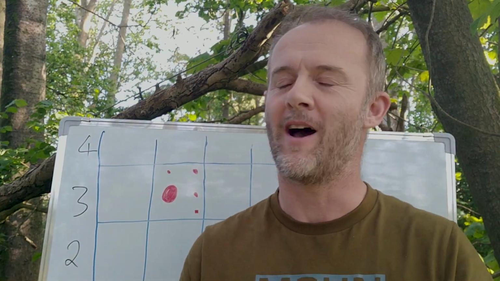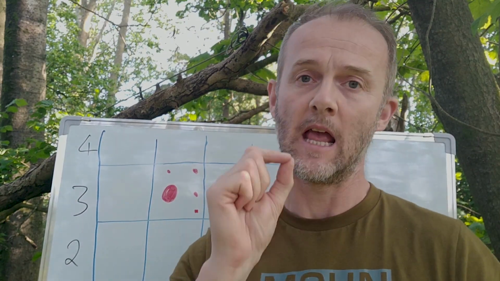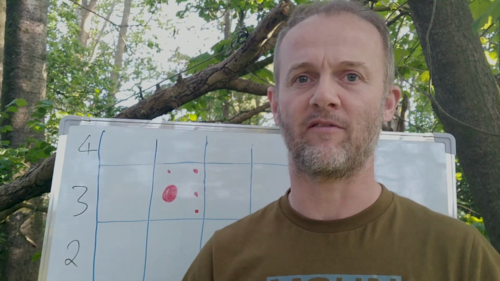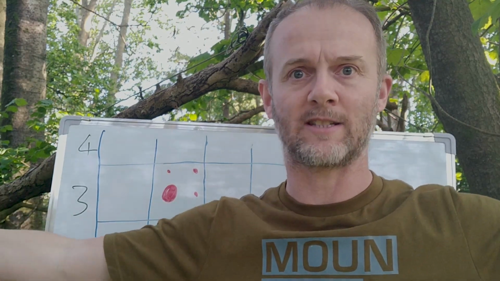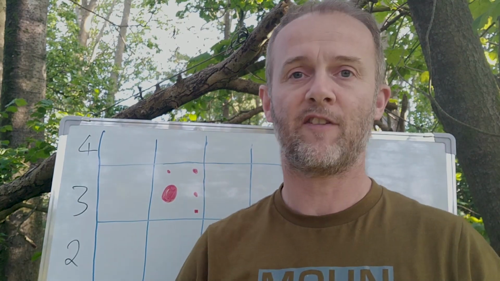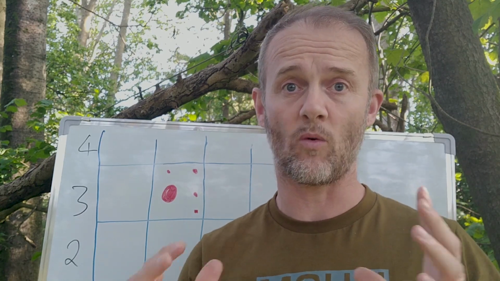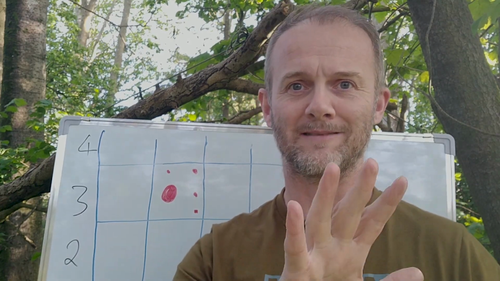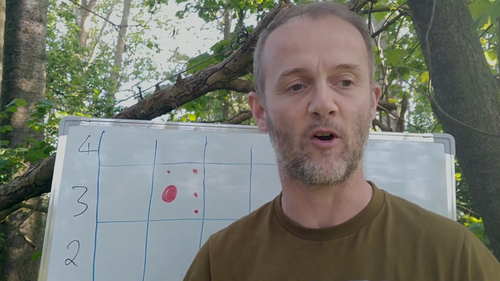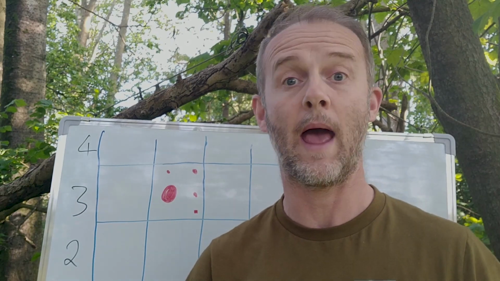Now I just know there will be some people watching this who will say, but hang on a minute, Craig, if I give you a 6-figure grid reference, the square's quite big, it's 100 metres square. If I give you an 8-figure grid reference, it's a 10 metre square. If I give you a 10-figure grid reference, it's a 1 metre square. Please don't be confused if you've never heard those expressions before. But if somebody gave me a 10-figure grid reference, it would be 1 metre square.